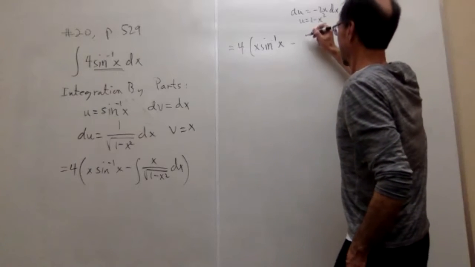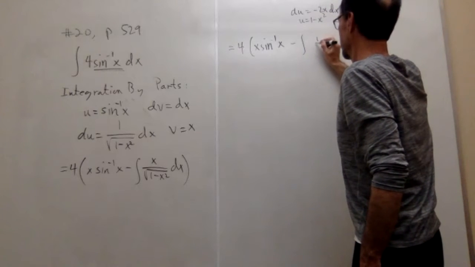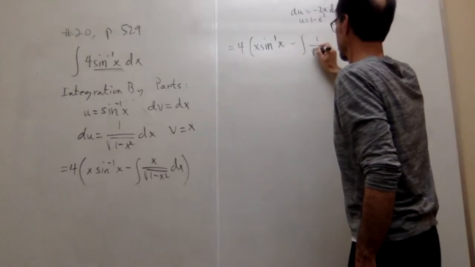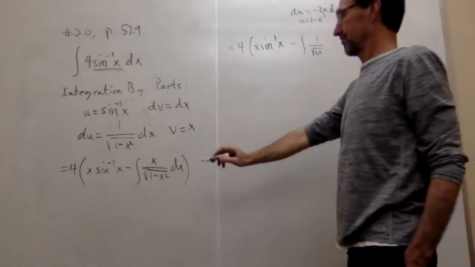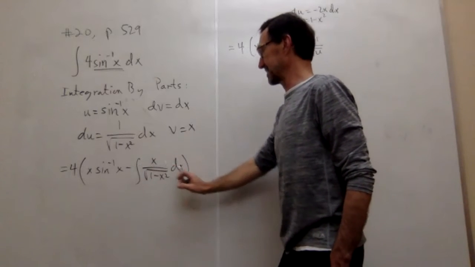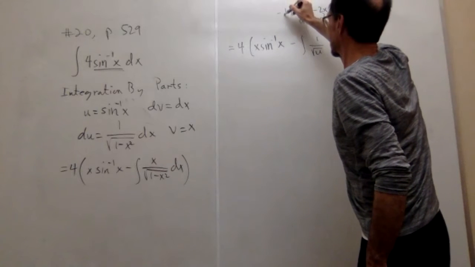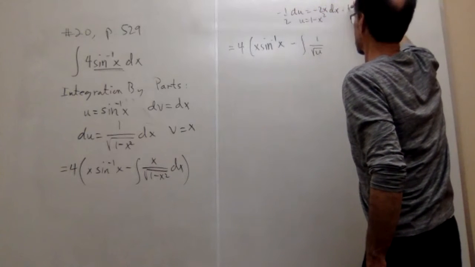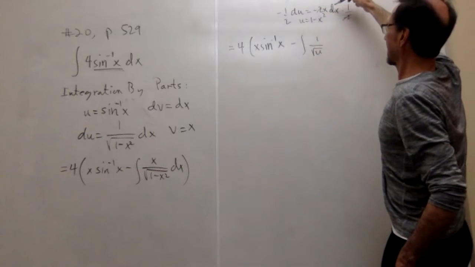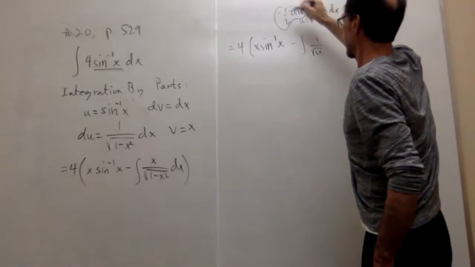So I get 1 over the square root of u. U is the expression under the square root. And then I built in the minus sign. We're good there. And then the only other thing I need is x dx. And if I divide by -2 both sides, then those 2's cancel. And I get that x dx is equal to minus a half of a du.